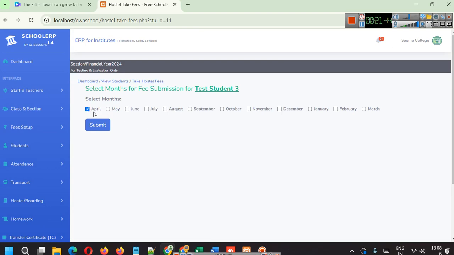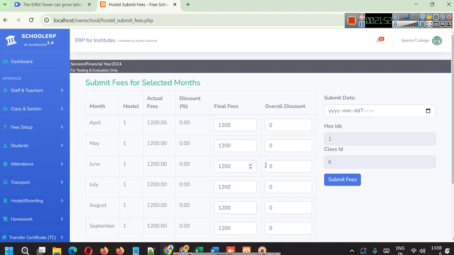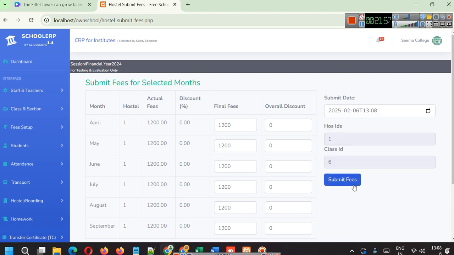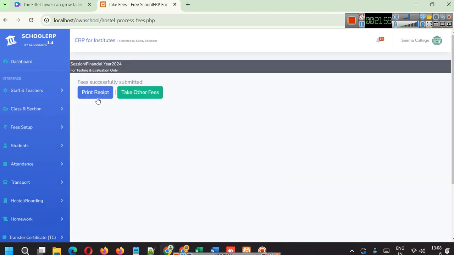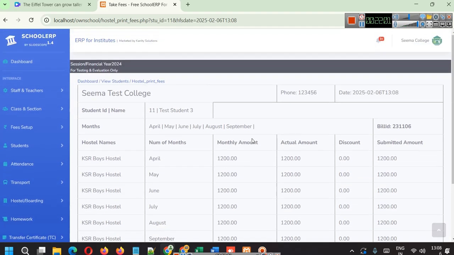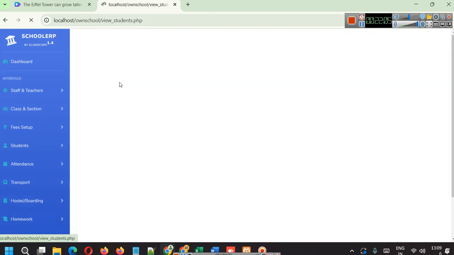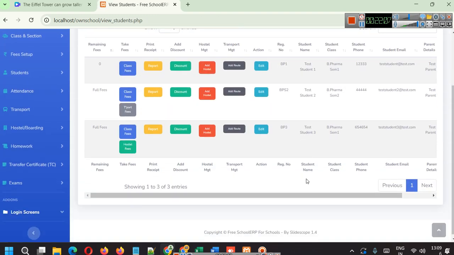Let's say this student decides to pay hostel fees for these 5 or 6 months together. You can submit the fees. You will select the time, submit the fees and print the receipt. So this way, these receipts will be there, so you can see the records anytime.